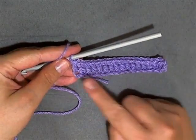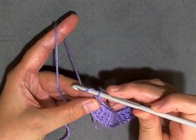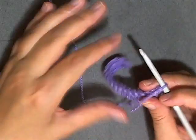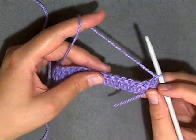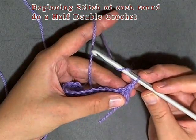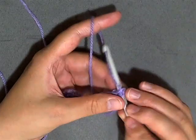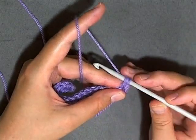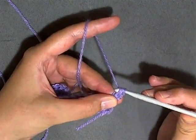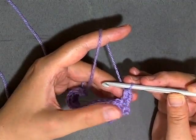Okay, when you've gotten to the end of your row, make sure to count your stitches. Make sure you have your 98, and when you do, I want you to chain 1 and turn. And for the very first stitch only, I want you to do a half double crochet. A half double crochet is just like the double crochet. The only difference is, instead of yarning over and pulling through 2 loops at a time, you yarn over and pull through all 3 loops. You will always do this for the very first stitch every time you chain 1 and turn.